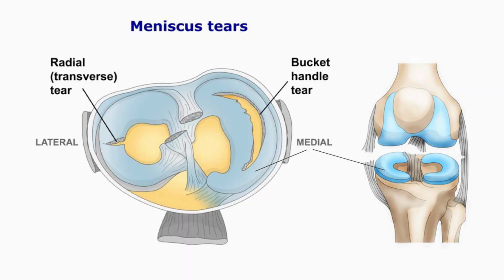So the meniscus, or plural menisci, you have two in each knee, the lateral or outside aspect, as well as the medial or inside aspect. They're two sort of C-shaped cartilaginous rings. They act partially as a shock absorber to transmit forces when we're walking or running, jumping, as well as serving like a cup, so to speak, for the femur to articulate on the tibia below. So our thigh bone and our lower leg bone.